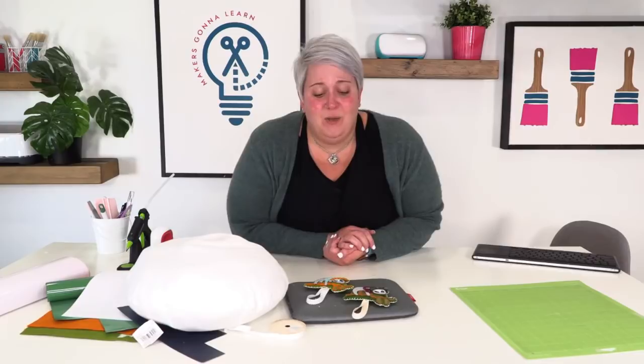Yes. It has been so much fun. I love doing felt projects. If I had to categorize myself in one niche, I think I would make myself a felt crafter. I just love it. It's so fun. It's so easy. I even like sewing clothes for my kids, not everyday clothes, but their costumes, their Halloween costumes. I generally will make them out of felt just because it's so easy to work with.